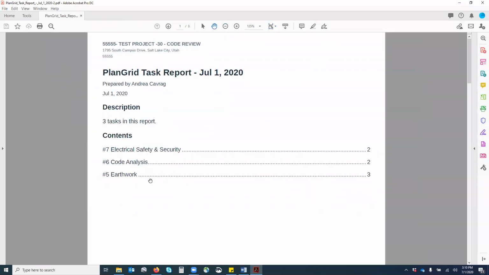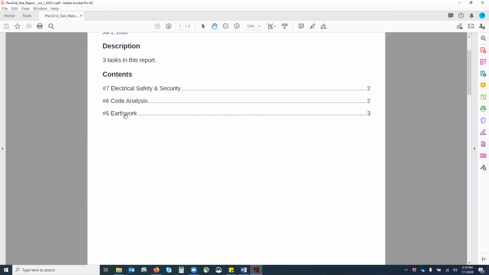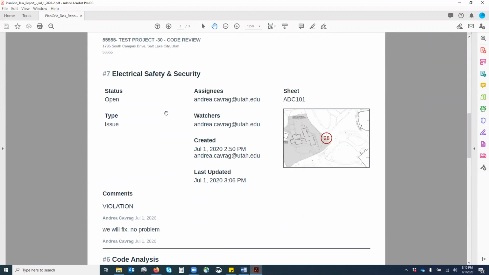Okay, so it has a contents area for our three comments, and then it has more detail for each individual issue, including comments, so the original BVNA comment and our architect's response. So at this time, the architect can use this PDF to add additional information for the benefit of BVNA, or they can just migrate this information onto their firm's narrative response template.